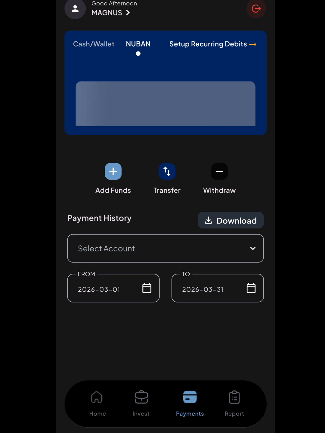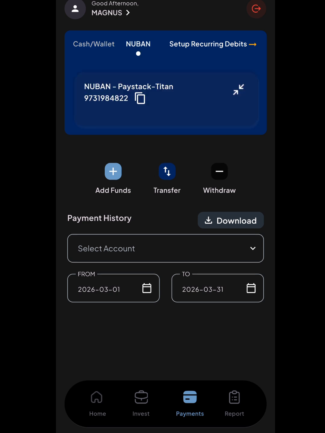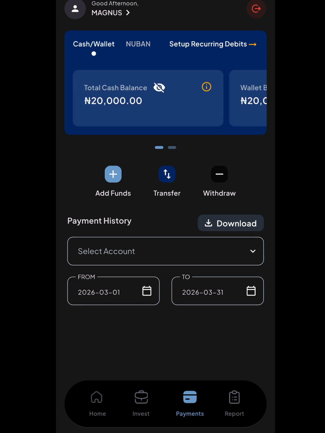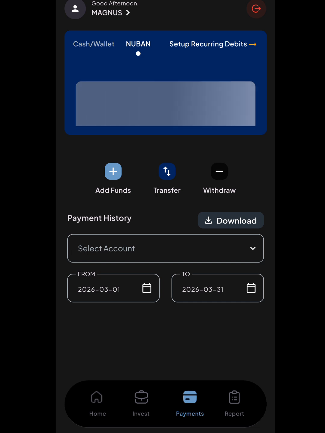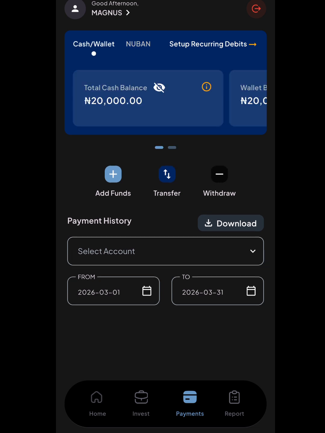If you don't have some of these things, then you've probably not completed your account registration with CardinalStone. So do your registration, submit your BVN, your NIN and co. Once you're done with all that and your account is fully verified and you're sorted, then you should be good to go. So of course you come to payments. When you're here in payments, you've deposited money in your account. You should see it here. I have 20,000 naira. Now the 20,000 naira is here.